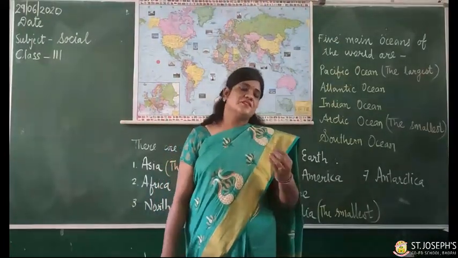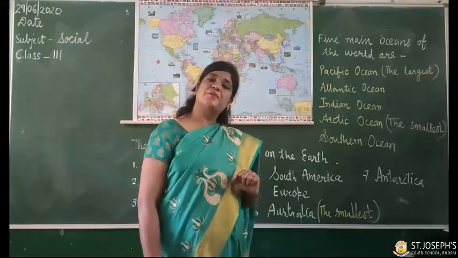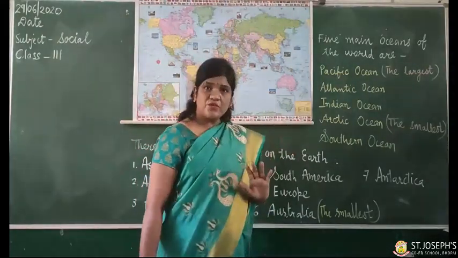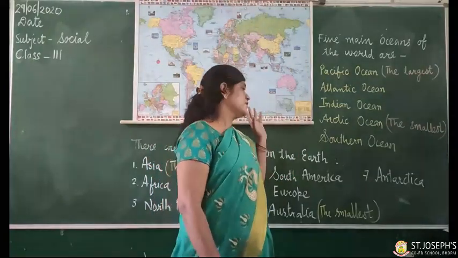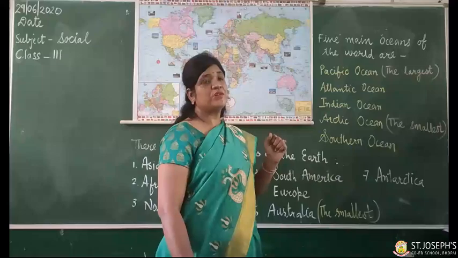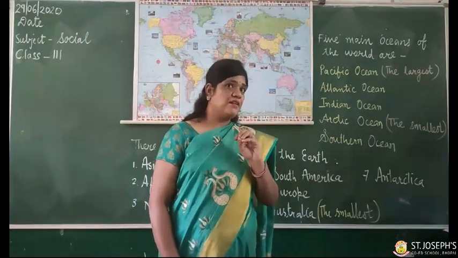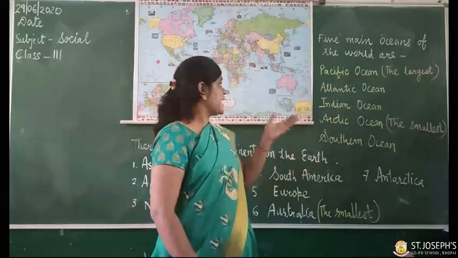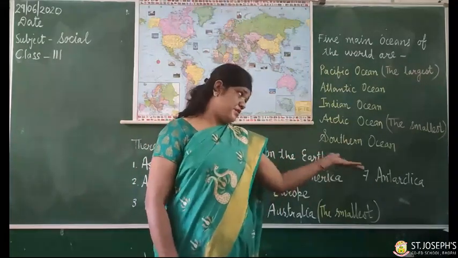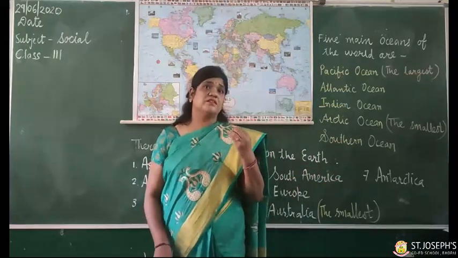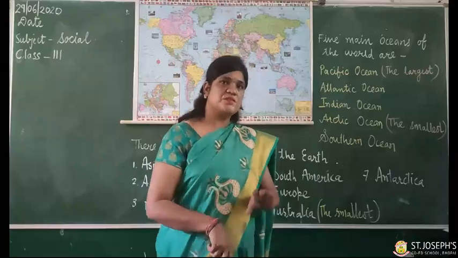Children, just now I told you about the oceans, about the continents. So once again we will recapitulate that there are 5 oceans. Now this is the world map. I told you about the world map in this chapter only, that there are 2 types: wall maps and globe. Actually globe is a model of the earth, and through a map we can show Earth at one time. Okay, this much is clear, I hope.